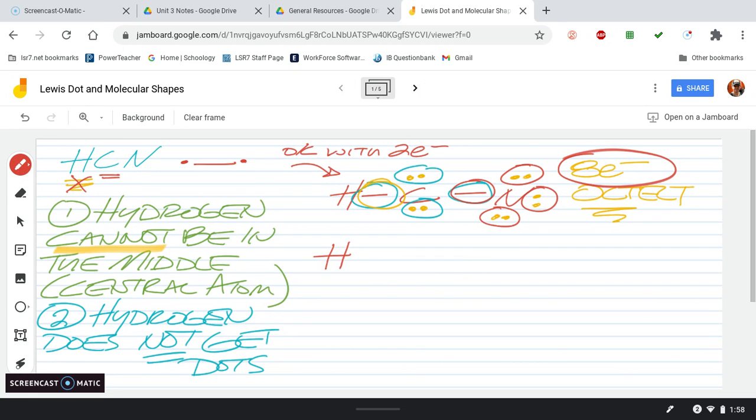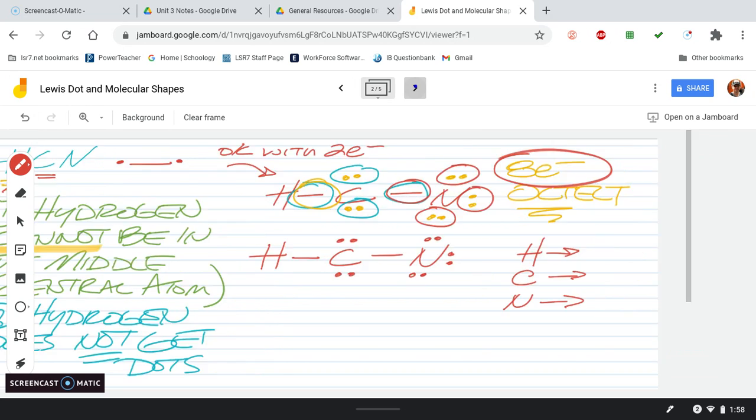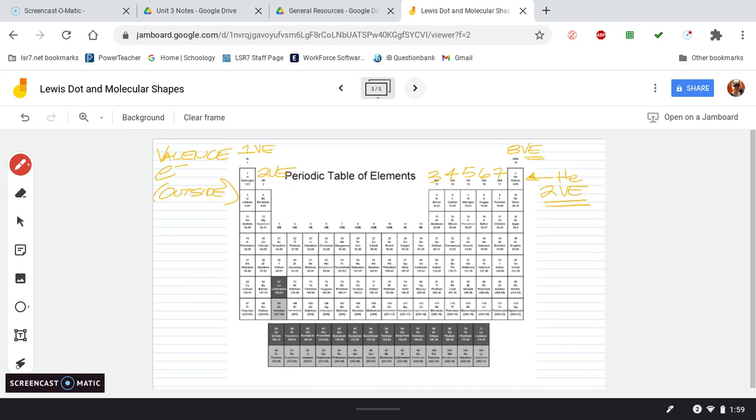But the problem is we don't know how many electrons we're allowed to have. That's going to be based upon how many electrons these elements individually have. And so when I told you about the valence electrons a minute ago, I was talking about how many electrons your entire compound is allowed to have. So if we go over here, we want to check the valence electrons for hydrogen. How many does it have? We want to check carbon, and we want to check nitrogen. So we're just going to go and look at the columns they're in.